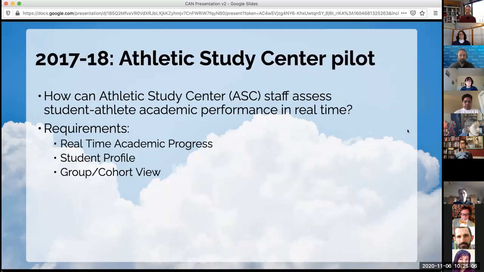Next slide, please. So PDO started off with a very small pilot, working with the Athletic Study Center and Derek Van Reen, with 20 advising staff for their group of about 900 student athletes. They have a FileMaker Pro database that they were using to collectively maintain some of their systems. But how can we tie in some of the information that's part of the SIS, but also just the student record, with their own particular database?